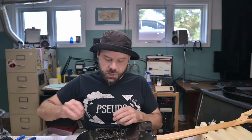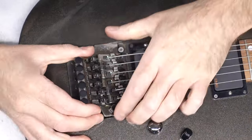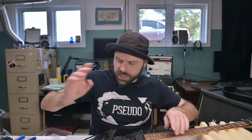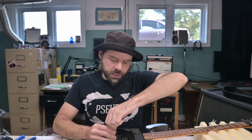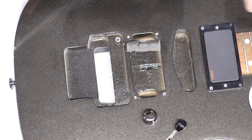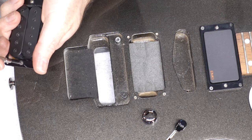And if you haven't seen this trick with a Floyd yet, you don't even have to loosen the strings. On most of my guitars anyway. All technique, bud, all technique. When you do a lot of swaps, your cover screws start to get pretty loose. Whoop. Now let's spar with these damn slots for the next little while.